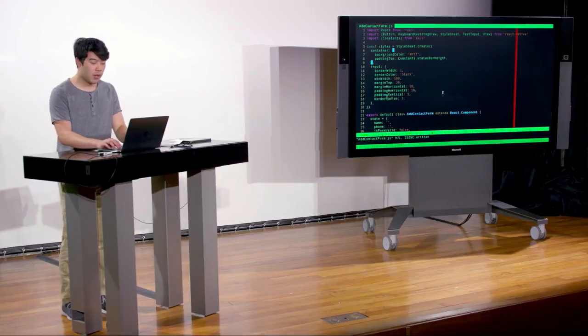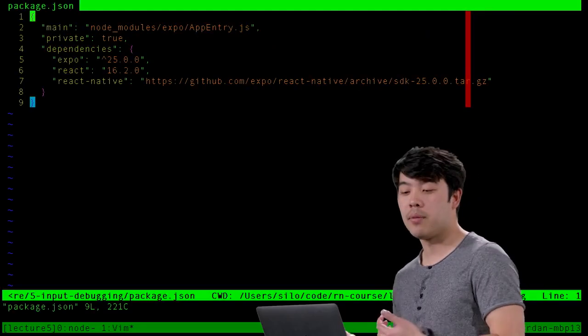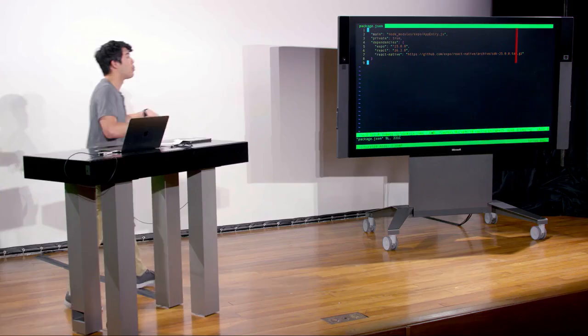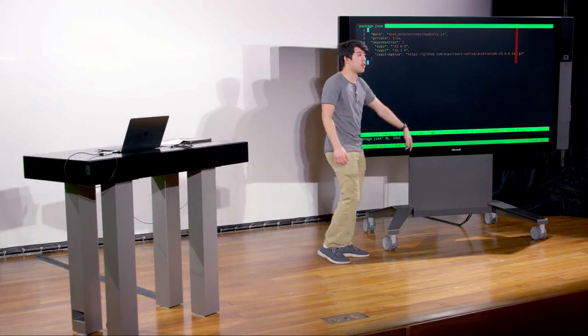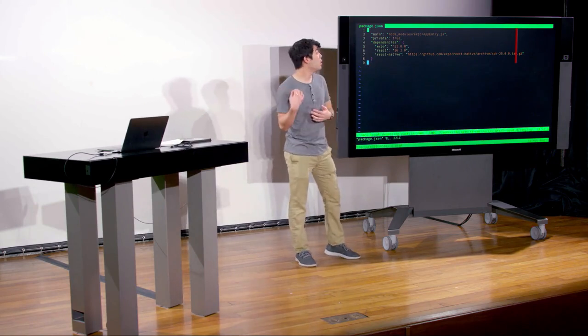And how does it keep track for you? Well, that's what package.json is. Every single project that we've seen before has this thing called package.json. Inside it, there are a few different key value pairs, and one important one is called dependencies. Dependencies, or another way to put it, what other code do I need in order to make this application work?